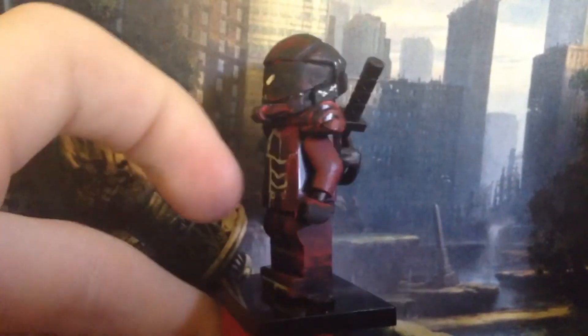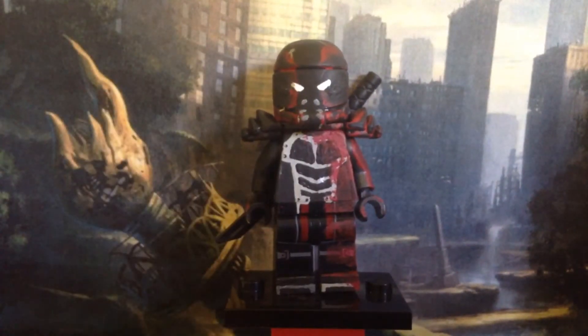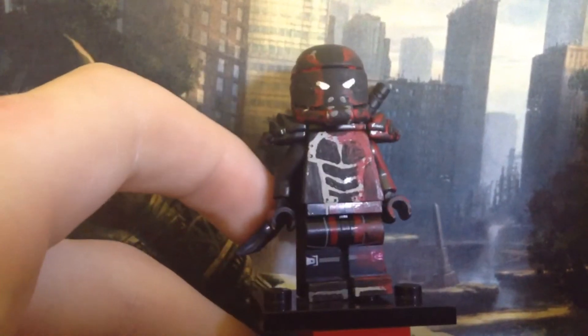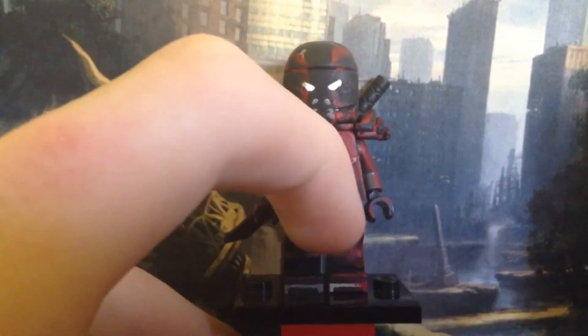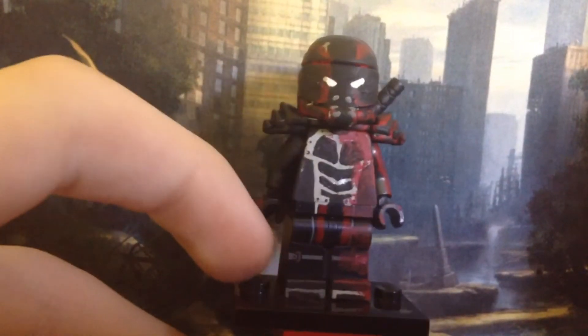I painted on some black right here to represent something on his black arm, and some red on his hand. Same thing on the other side — black arm, black hand — with all these little details. The torso: I painted on some body armor with some bolts on it, and sprayed on a whole bunch of red — I don't even know if it's paint or blood. For the legs, I used Lego Ant-Man's legs, which inspired this whole thing. I still did the red thing and painted on the bits on the shoes.